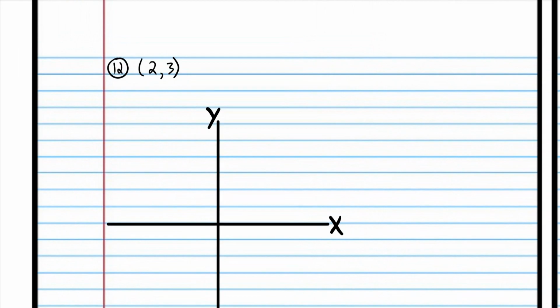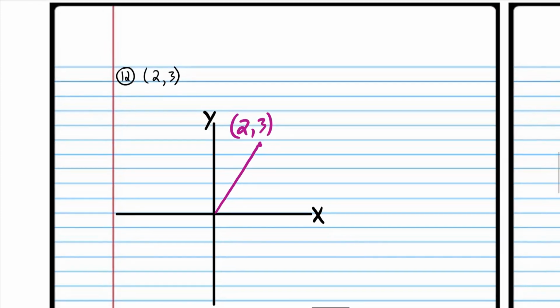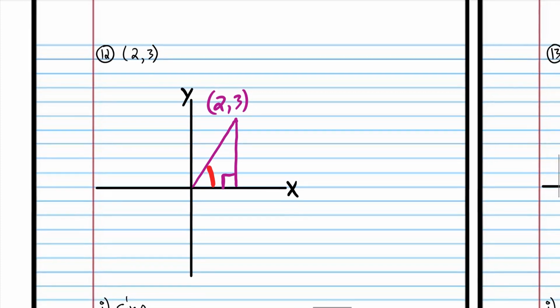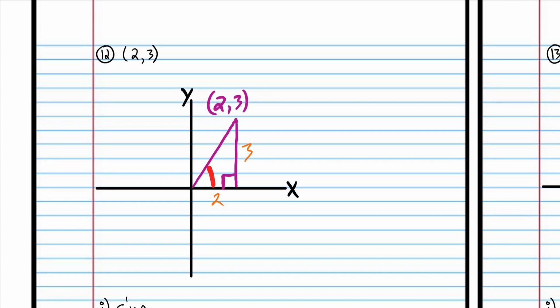Okay, we're back. So now we are in the first quadrant. This point is in the first quadrant. Again, that point is on the terminal side of a reference angle, or an angle in standard position. So we can assume this side is 3, this side is 2, and we're going to use the Pythagorean Theorem to find the hypotenuse. And when we do that, we have c is equal to root 13.